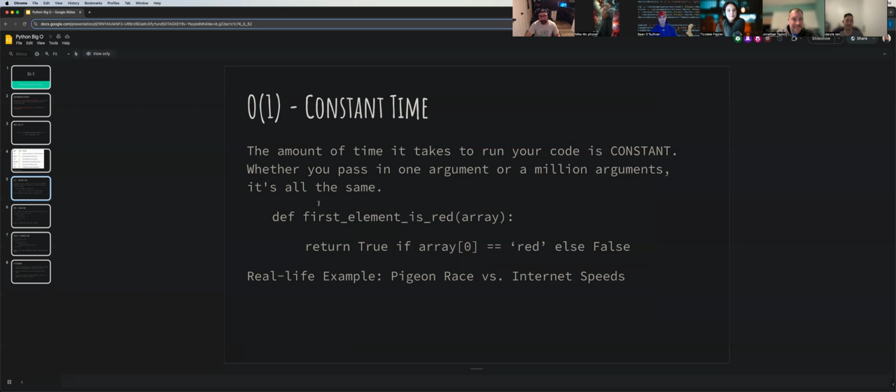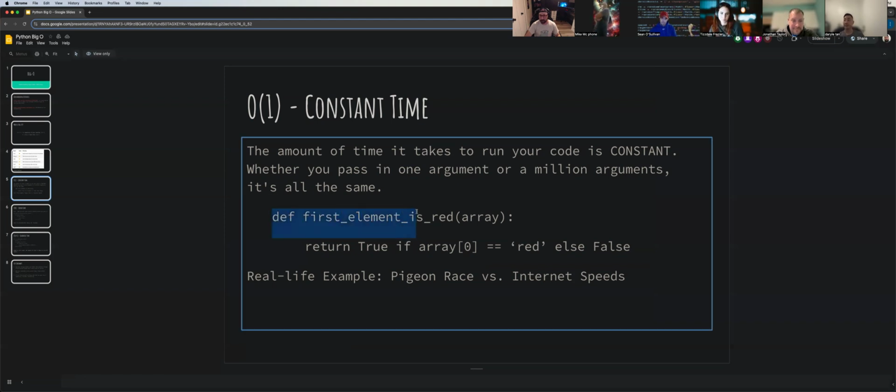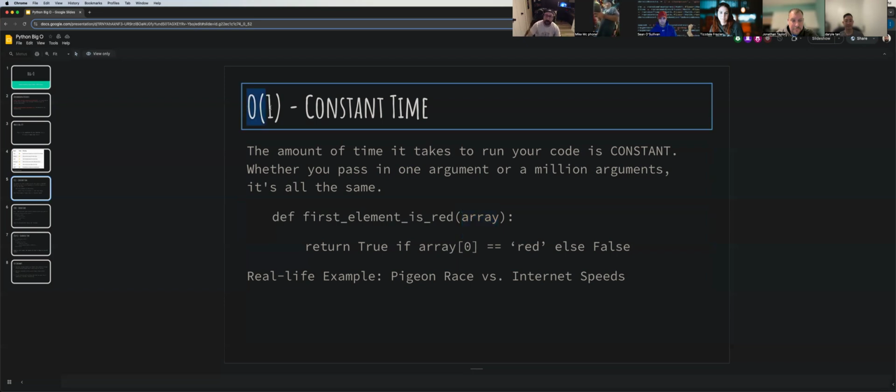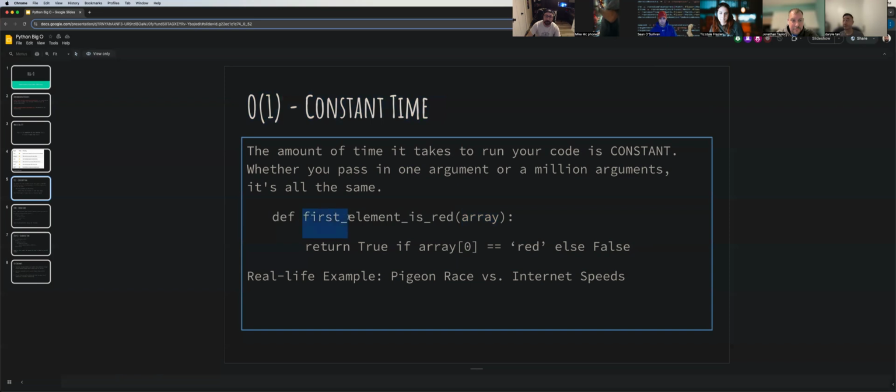We got warp drives. As we talked about, O(1), constant time, is actually a good example of this as well. Like I said, first element is red. You take an array, and this is a good example, right? This array could be as massive as you want it to be. It doesn't matter. We're always going to complete immediately because all this function is doing is checking the very first element, seeing if it's red.